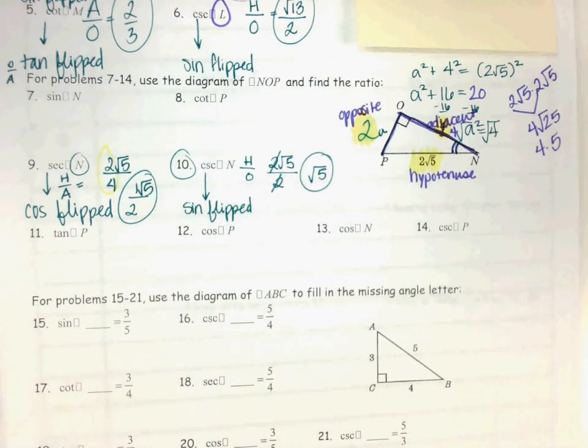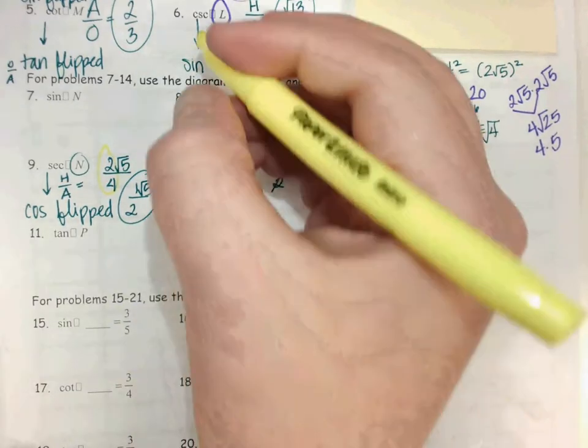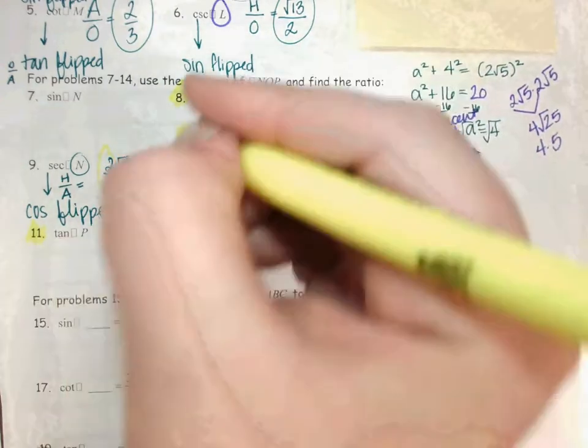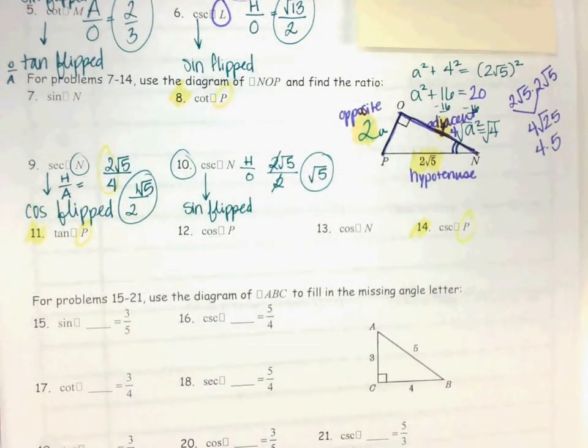Make sense? Okay, now what I would recommend, just like we did last time, is I would do all of the N's at the same time. And then I would redraw the triangle to do the P's. Does that make sense? So you have to remember that when you do these 3, you're going to need to relabel the sides of your triangle because you're using the P corner instead of the N corner. Yes, ma'am? Yeah, you still have to multiply by root 5, top and bottom.